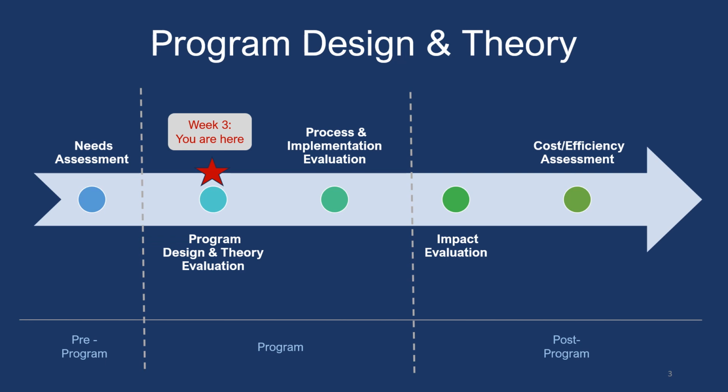Note that this really isn't a linear process in real life. I'm making it a little bit simple as we start to dig into things. You'll see me build on this as we go, loop back and show where one evaluation can actually inform a previous evaluation and so on. Just stick with me. Right now, I just want you to have a feel for where we are in relation to the various types of evaluations we're going to be discussing and where those are appropriate to use in relation to a potential program.